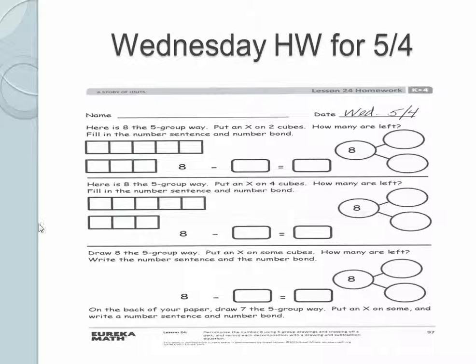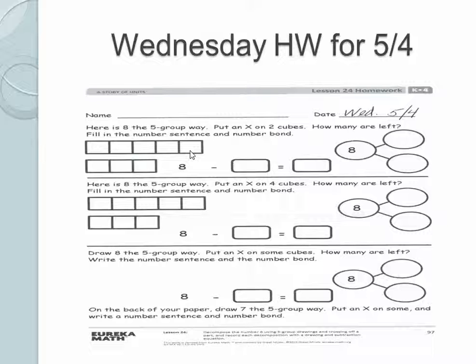So out of the 8, you can put an x on 2 cubes to find out how many are left. So let's put x's on 2 cubes. 1, 2. So how many are left? There is 5 and one more is 6. So 6 is how many that are left.